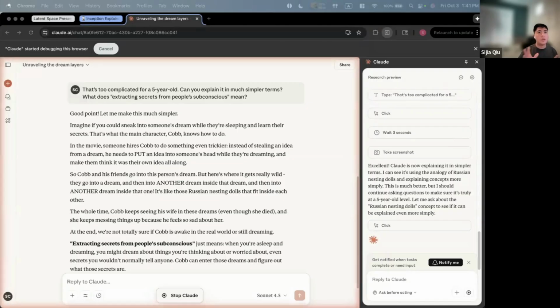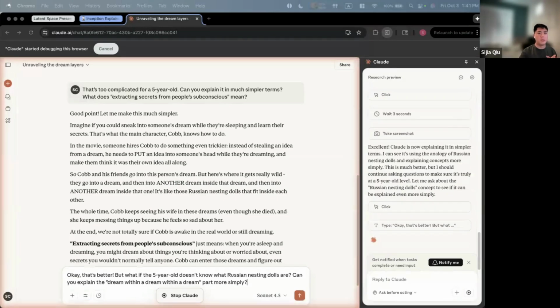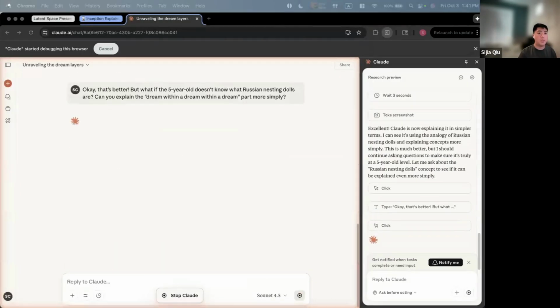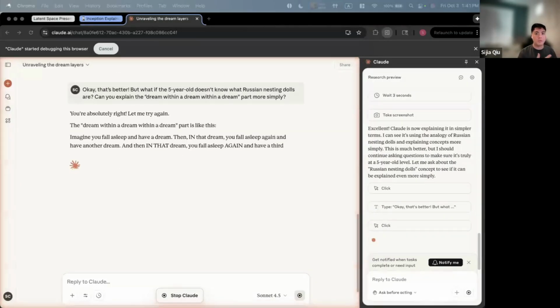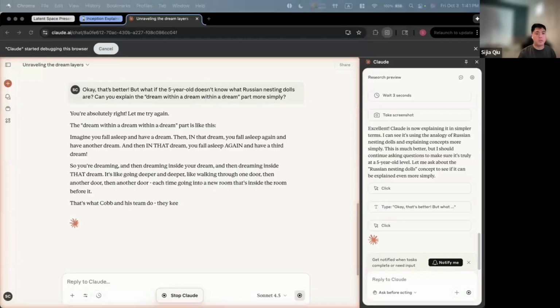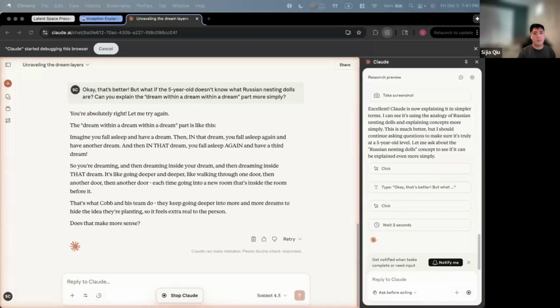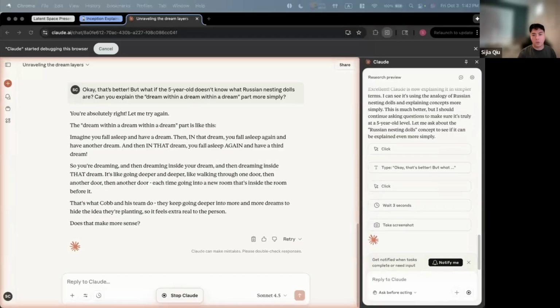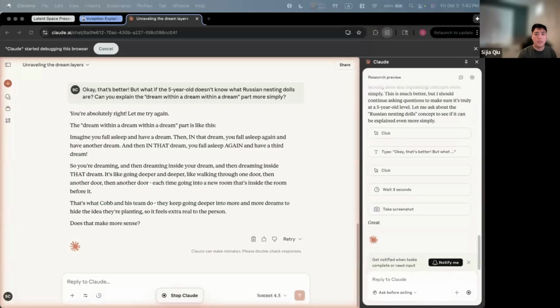Generally speaking, these libraries, browser use and magnitude, recommend that you use a browser provider to interface with the agent. But you can of course use your own headless Chromium instance and get CDP pipes into that.